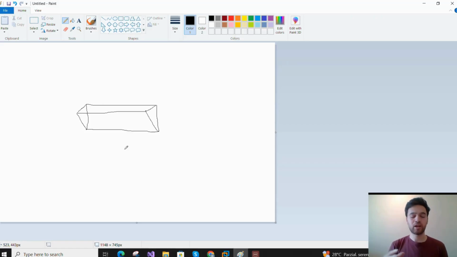If this is our 2D axisymmetric cylinder, the reason that we do the 2D axisymmetry is that we don't want to simulate the whole 3D cylinder because it is computationally so expensive. If we just simulate a part of the cylinder, we can say that it is the same for the whole cylinder, so we don't waste our time and energy simulating the whole cylinder. That's the point of doing the 2D axisymmetry.